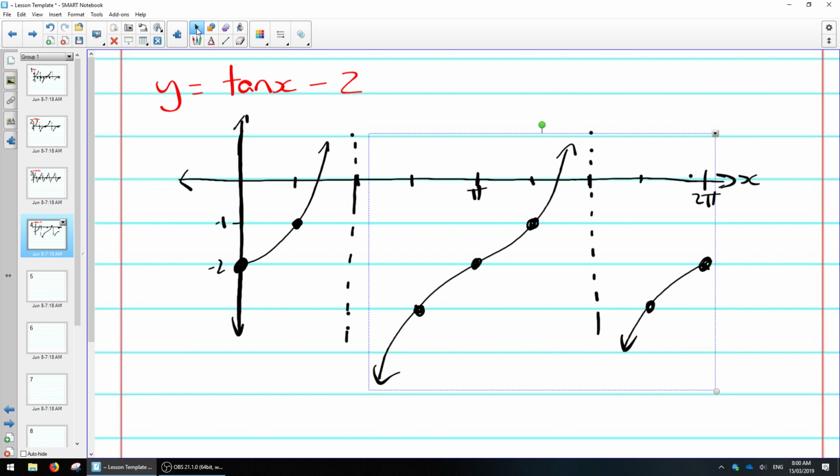Yeah, so we've got pi over 2. We have that's pi over 4. That's 3 pi over 4. That's 5 pi over 4. That's 7 pi over 4. And obviously that's pi over 2, and that's 3 pi over 2 as well. Remember the other way to think of it is that's 1 pi over 2, 2 pi over 2, 3 pi over 2, 4 pi over 2. That's 4, I meant over 4, and I said that.